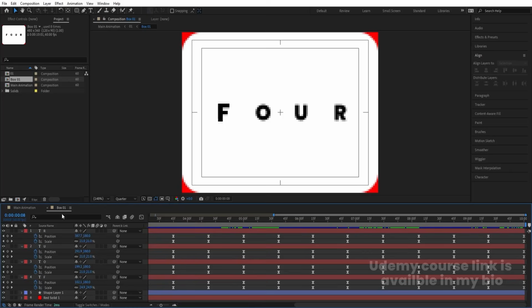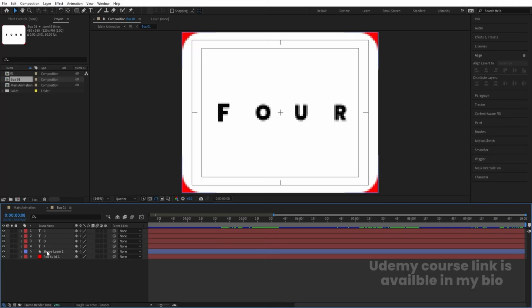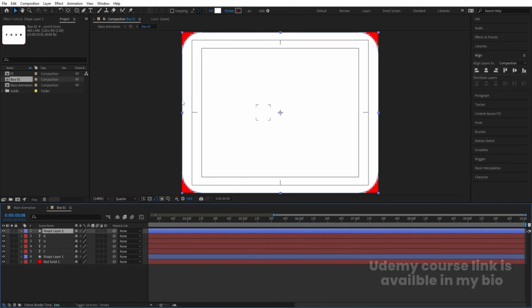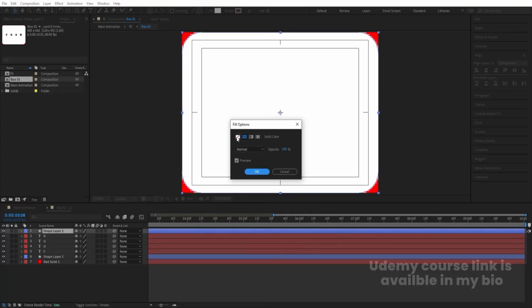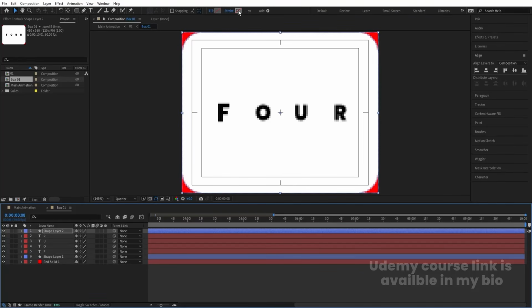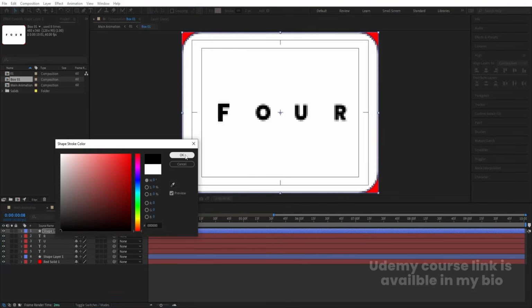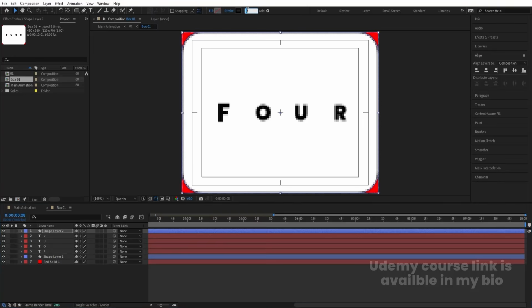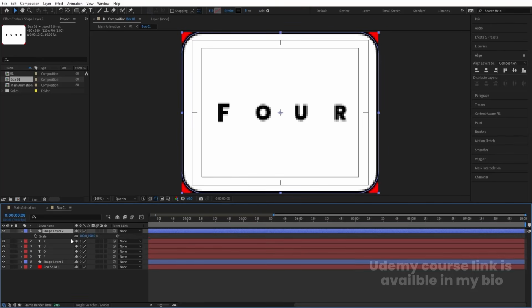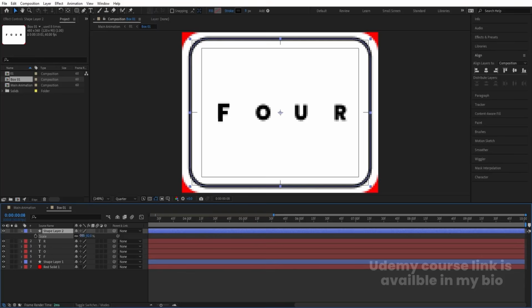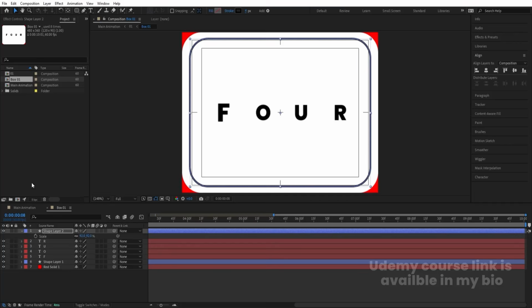Now let's go to the box and hit U, select all of this shape layer and hit Ctrl D, and let's bring this at the top. And this time I'm going to delete this fill, I don't need that, and I'm going to add black color for the stroke, and let's choose stroke to 8 pixels. After that, select this and press S, and let's decrease the scale of this, and let's make this full resolution. And I think the stroke weight is too much, so let's make this 4.